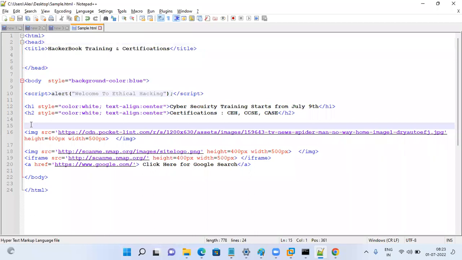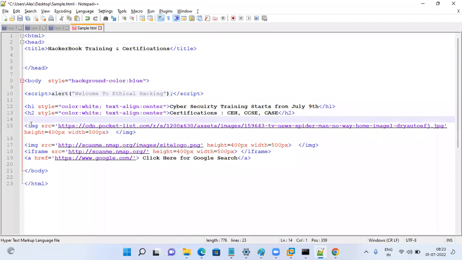This is one simple example of the HTML page. Let me tell you, there is a front-end developer who has 2 years of experience and he is working for our website. The business requirement is to include one more certification called CPENT, Certified Penetration Tester. And as a developer, you need to do some changes.